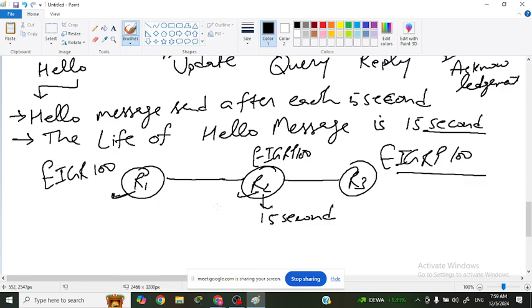We have discussed the neighborship parameters in yesterday's class. When these two routers' neighborship parameters match, they will become neighbors. And they will start to send hello messages after each and every 5 seconds so that they can understand this router is alive right now. Are you getting my point? Yes, please reply to me.